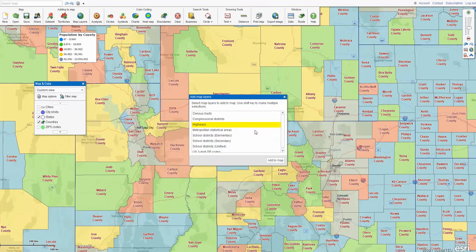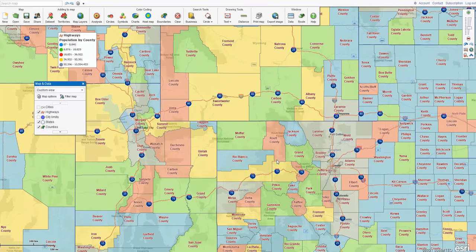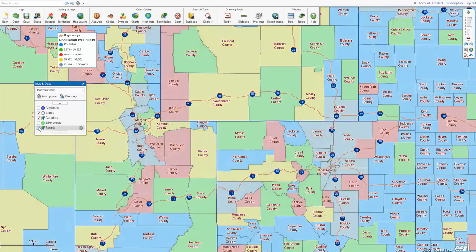I'm going to just click on the highway layer as an additional layer to show you. That's kind of neat. If you've done a lot of color coding on the map and you don't have a real clear view back to that street layer in the background, there's nothing wrong with just abandoning that background street layer altogether, but you can still put highways on the map for reference or for transportation purposes. All of these functions to do with map layers are for map layers that come with Map Business Online.